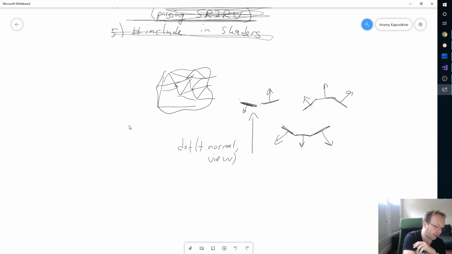And we want a really, really quick check that would tell us whether this is true. So we want to ask, hey, for all triangles in the meshlet, do all of them have a negative dot product with the view vector?